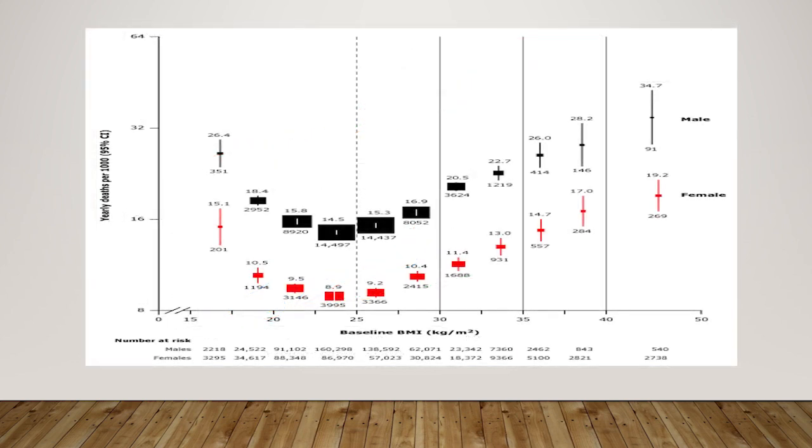But really this is just to illustrate that weight and these problems definitely have this linear relationship. And in a similar vein, this is a fairly massive population study looking at mortality risk, and down at the bottom there you can see baseline BMI, and you can see that mortality risk is increasing as your BMI increases. You'll notice an interesting thing. There's a sweet spot between 22.5 and 25, and there's some debate about why that's there. But I would really focus on the fact that once you get above 25 and continue to increase your BMI, your mortality risk will also increase.